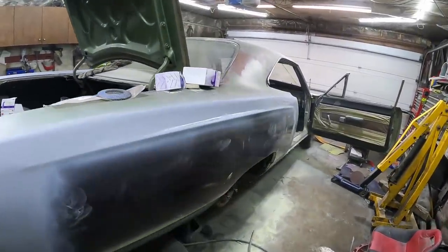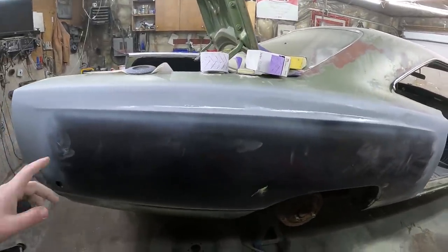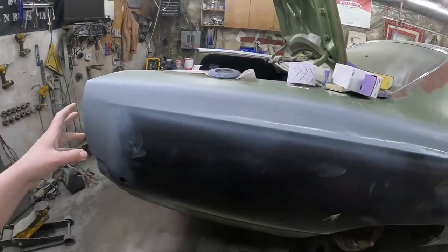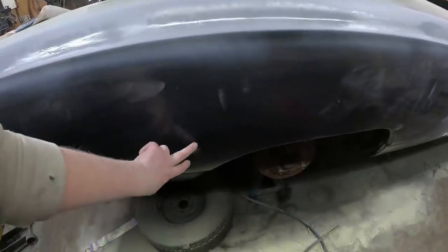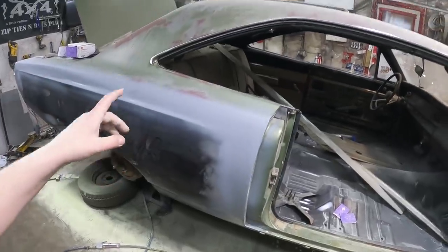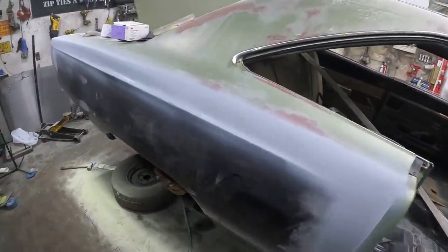A bunch of sanding later. We're pretty close — I got this thing in 320. So I fogged it with some primer. I noticed a few spots where it's wet still that I got to kind of deal with. But it's supper time, it's actually like 8 o'clock. We'll let this harden up a little bit, fill in a few little spots, touch up a few areas, then schmuck it, sand it, and do the primer like we did on the other side. We'll have it all sitting in gray, a little bit of red here and there, and body work is done.